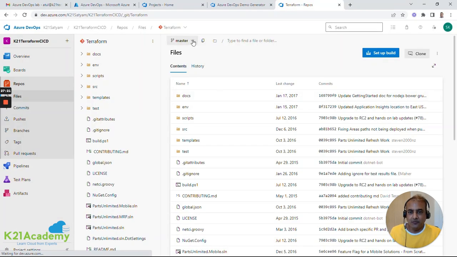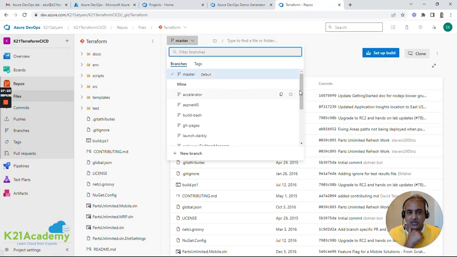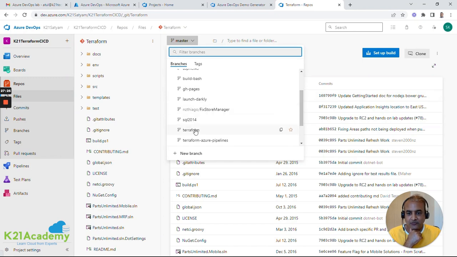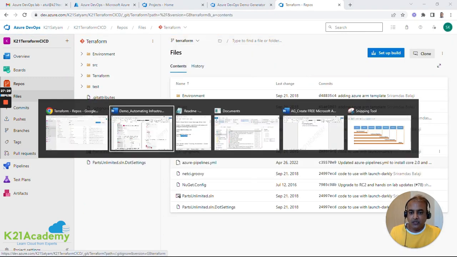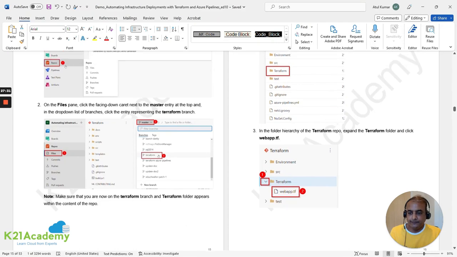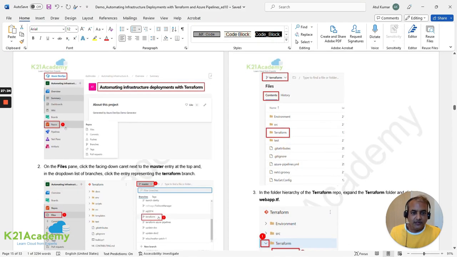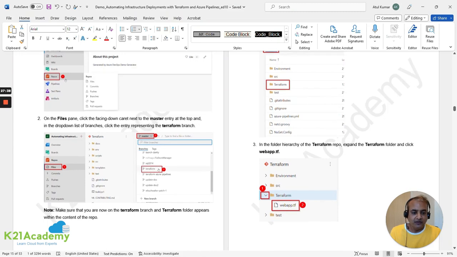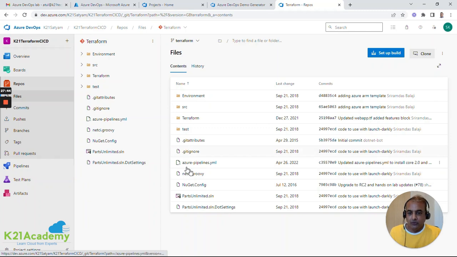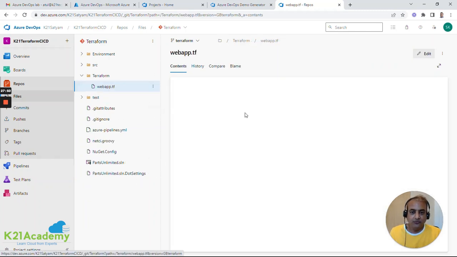So we'll go and look at the Terraform branch. Under this is the main master branch, and then we scroll down here, you'll see the Terraform branch. Inside the Terraform branch, we are going to look at the contents, and specifically we're looking inside webapp.tf. So let's look at webapp.tf.